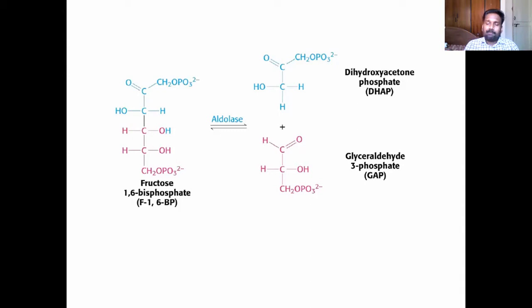See, glycolysis is a pathway in catabolism, not anabolism. And catabolic pathways are degradative in nature. What do you mean by degradative in nature? Large molecules are broken down into small molecules. So if glycolysis is also degradative in nature, where is that breakage? Your 6-carbon atom glucose should be converted into smaller pieces, should be broken down into bits of smaller number of carbon atoms. The first breakage, and in any catabolic pathway, it is essentially the carbon skeleton's breakage that should take place.